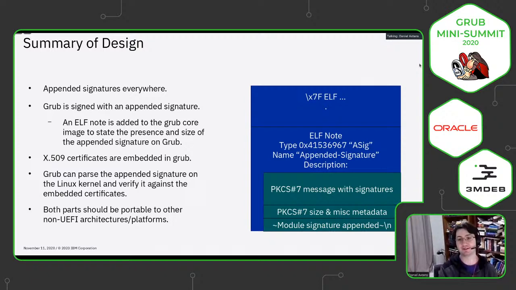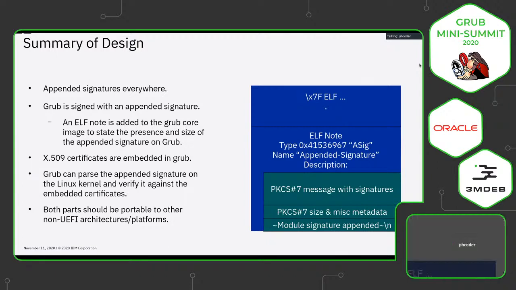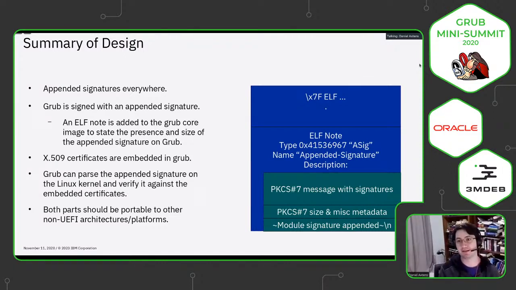You don't necessarily need to put a signature in. Grub mkimage has a flag now to create the ELF note, and you can just create it. It'll fill it all with zeros, and that will be sufficient to see whether it crashes an old Mac. But you don't have to add it. It's not that every PowerPC IEEE 1275 image will necessarily contain an appended signature note. You have to pass a flag to create it, so if you're making one for an old machine.